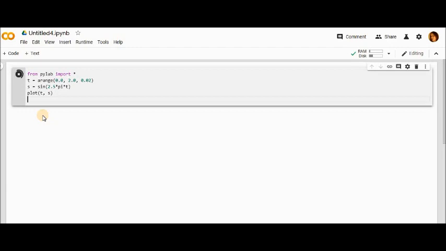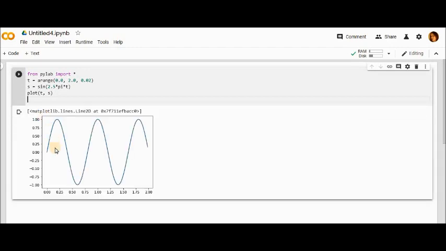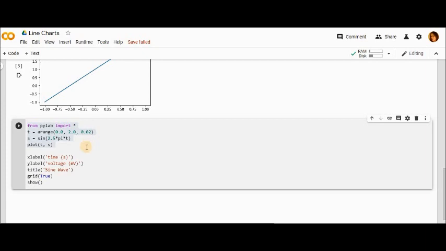Now I'm giving how to label my x-axis and the y-axis coordinates. Here you will see that on xlabel, I'm saying go ahead and give me time in seconds. Whereas on ylabel it would be voltage, therefore millivolts. The title of the graph would be sine wave, grid would be true, that yes, this is how I need it. And lastly I have showcased that yes, show me how the graph or the figure is going to look.